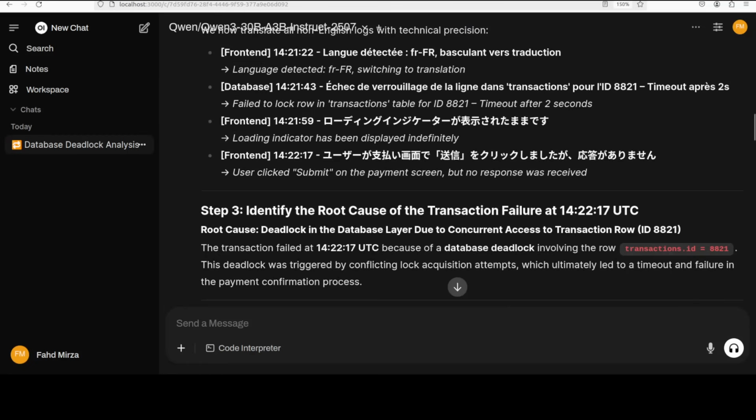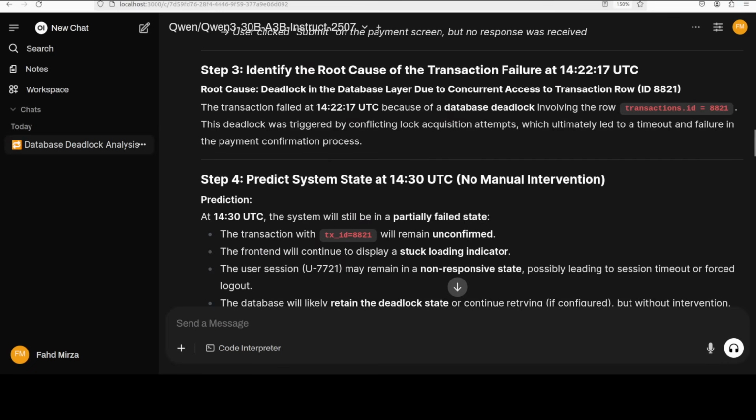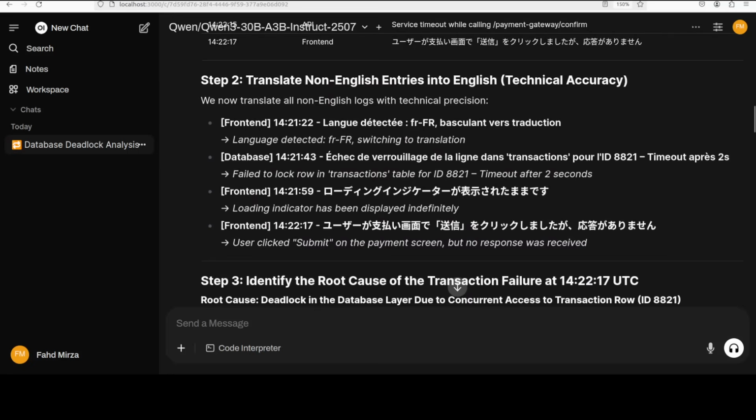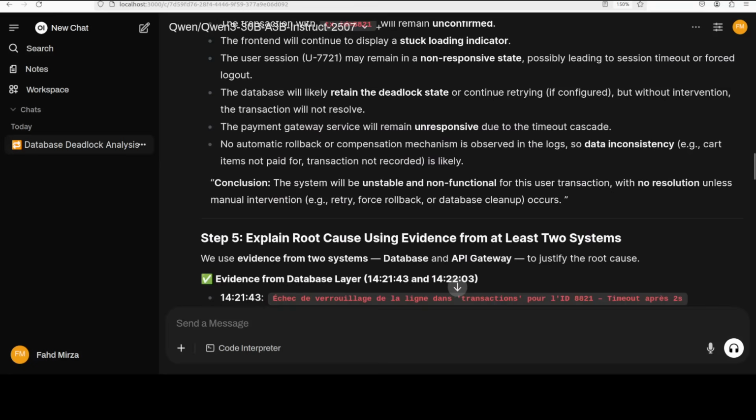And then it has also done a very clean formatting. After that, in this step, it has done flawless execution of translating French and Japanese entries properly, and the translation is quite good. So multilinguality is also sublime. If you are a native speaker of that language, please also confirm if this translation is correct. And then it is going above and beyond.